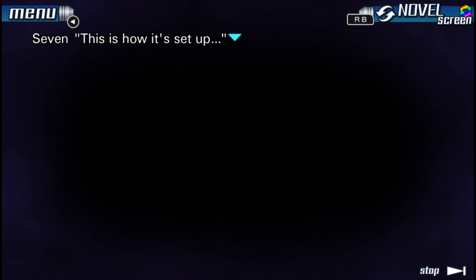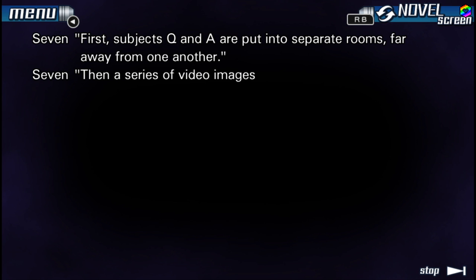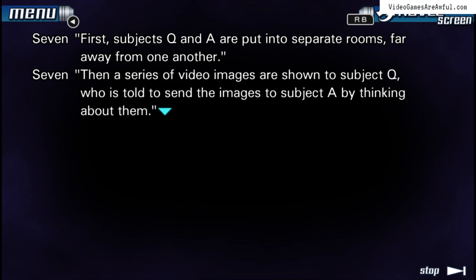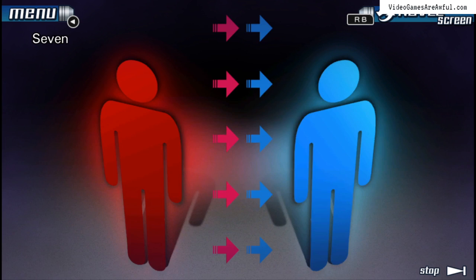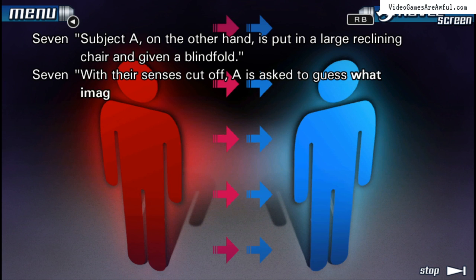This is how it's set up. First, subjects Q and A are put into separate rooms, far away from one another. Then a series of images are shown to subject Q, who is told to send the images to subject A by thinking about them. Subject A, on the other hand, is put in a large reclining chair and given a blindfold. With their senses cut off, A is asked to guess what images Q is looking at.